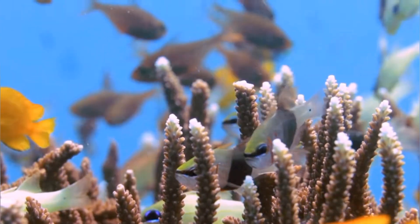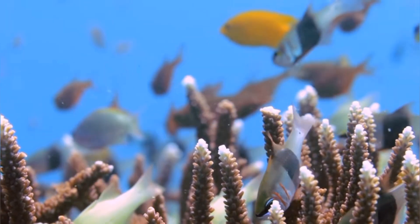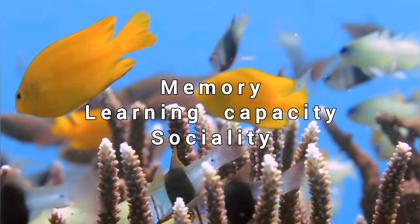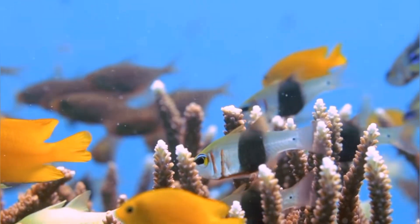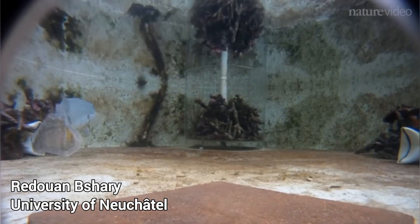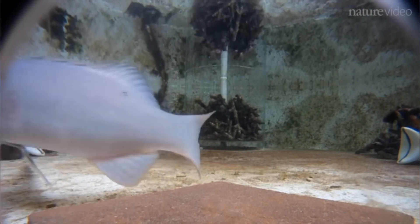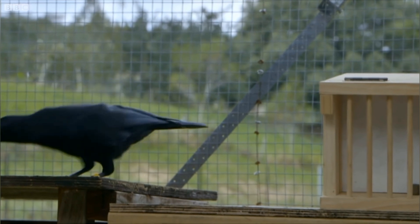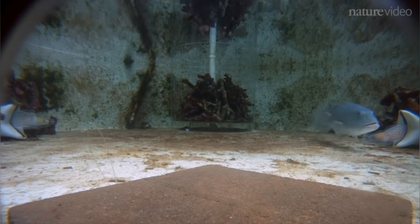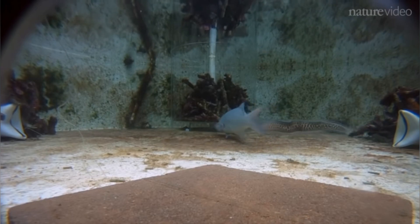Behaviour like this has started a lot of discussion about fish intelligence. It's hard to draw any reliable conclusions because intelligence isn't a single objective quality that can be measured directly, but some fairly indicative qualities are memory, learning capacity, and sociality. And so far, fish have demonstrated exceptional patterns in all three. Redwan Bshari, a professor at the University of Nushatel, conducted a series of experiments on grouper, similar to those tests done on crows and parrots, where the desired behaviour is rewarded with food. He reported surprise at both how quickly the fish learnt what behaviour would be rewarded, and how accurately they would replicate that behaviour when prompted.